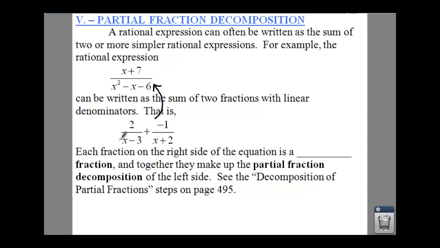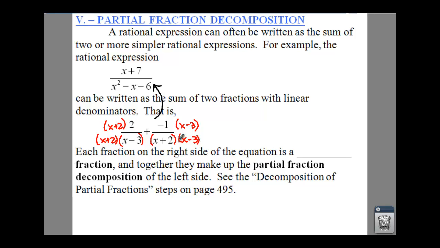And the way you did that was you had to find a common denominator. So your common denominator would end up being x plus 2 times x minus 3. You'd have to multiply both sides by whatever you're missing from your denominator. And then you would go ahead and distribute your 2 to your x, 2 to your negative 3, negative 1 to your x, negative 1 to your 2. Add them together and you get an x plus 7 on top. And then on the bottom, if you FOILed x plus 2 times x minus 3, you would end up getting your x squared minus x minus 6.